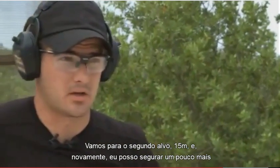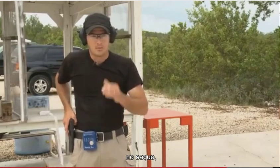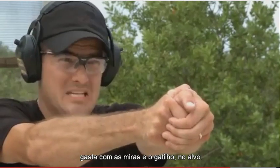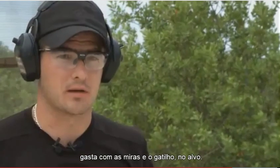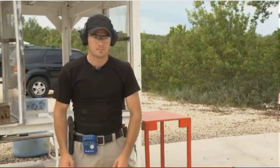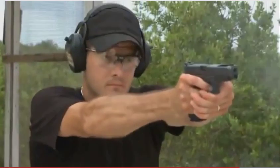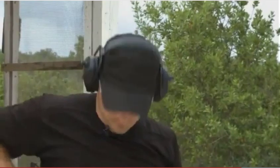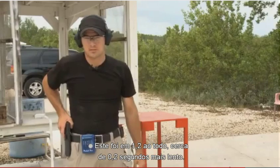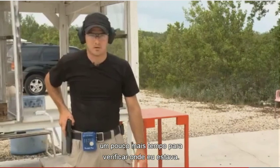Go down to the second target here at 15. Again, I may back off just a little bit on the draw, but the time difference is going to be spent once the gun comes up, on my sights and my trigger on the target. So here we go at 15. Okay, that was a 1.21 draw, so about two-tenths of a second slower. The draw was similar, but it took a little more time out there to verify where I'm at.